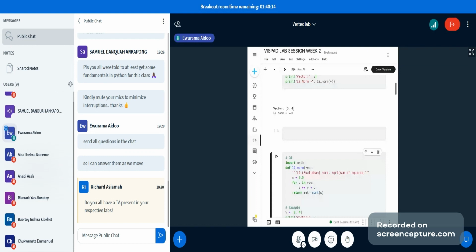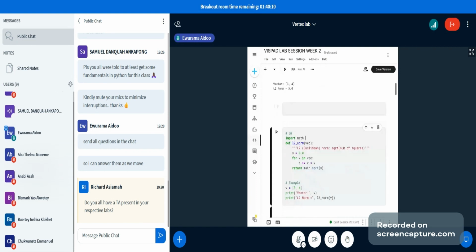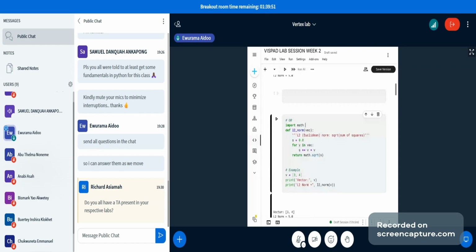So for every value within a vector, we do the computation, which is basically the square of it, and assign the total to s, which had the initial value of 0 here.